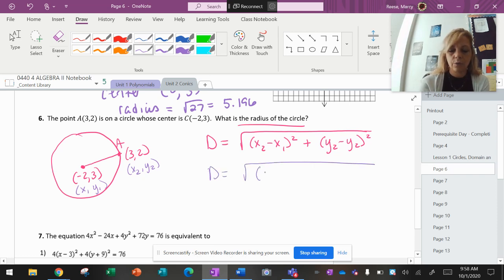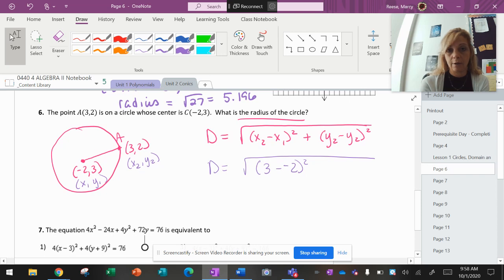So we're going to do 3 minus -2. Did you notice that? Don't drop that negative. So it's a -2, and it's a negative formula, so the 2 negatives make a positive. If you don't want to write that negative and just put 3 plus 2, totally fine. I'm pointing it out here, making it obvious to you here. You don't have to do it that way. y2, 2 minus 3 squared.